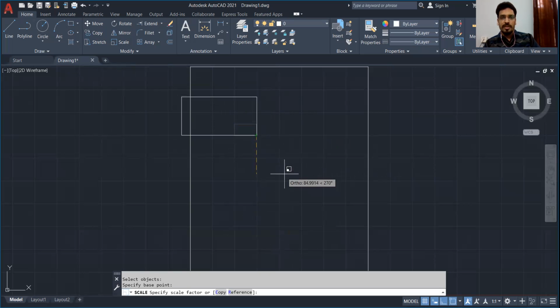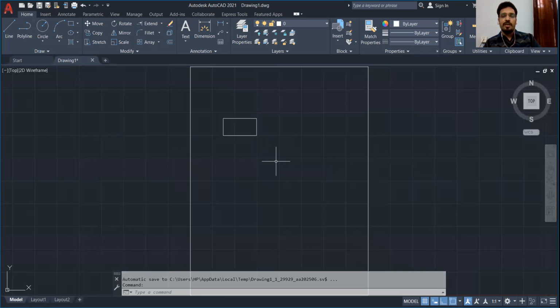I am giving a scale factor greater than 1, 1.5. Then enter. Now the size of this rectangle changes to scale factor 1.5. So this is how the scale command is used to modify the drawing.